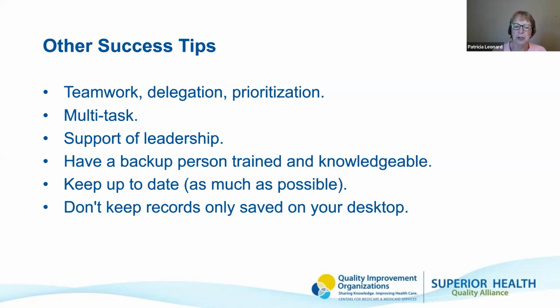And the other major, huge suggestion is don't save anything just on your desktop. Because what happens if your computer crashes or all of a sudden you decide to take a new job? This information needs to be accessible to other persons, whether it's on a shared drive or you print out hard copies, but it needs to be shared with other people so that this information is readily accessible. A lot of facilities get citations because there's a change in the IP or the leadership and the information is lost. It's not there. If you're missing 3 months, it doesn't matter if you have 3 months now, but if you're missing the 3 months prior to that, you're going to get an F880 citation.